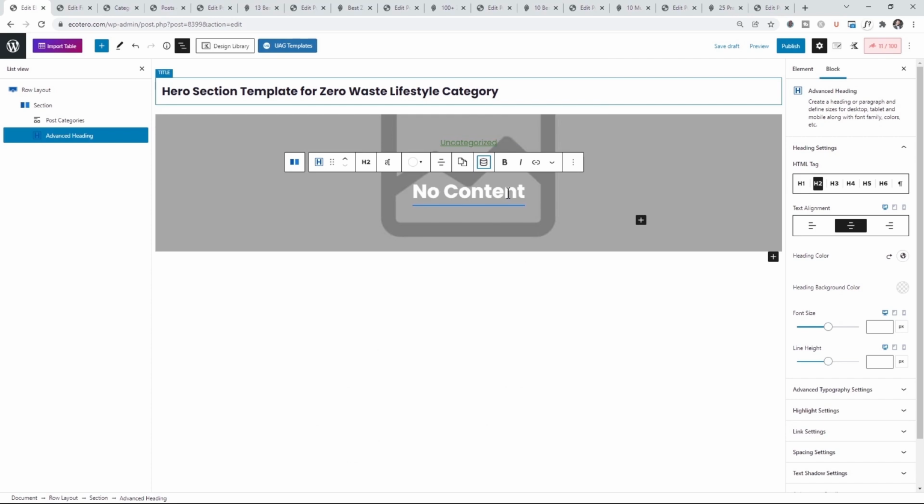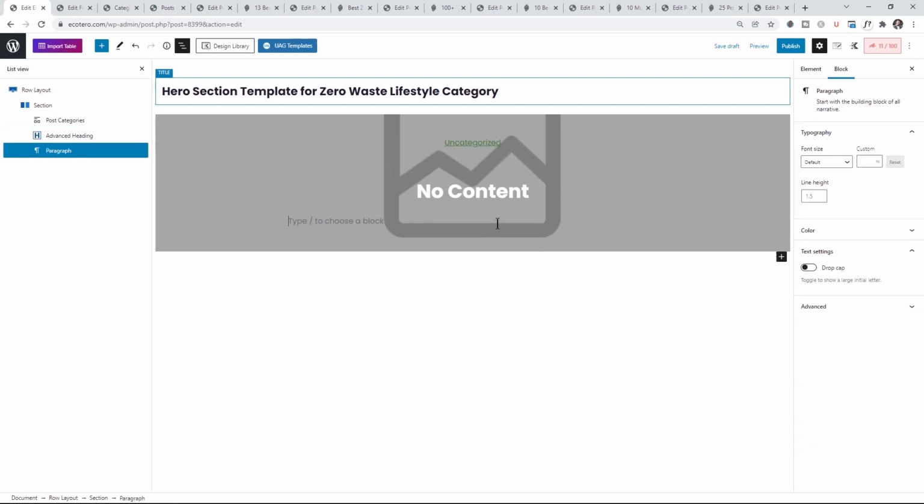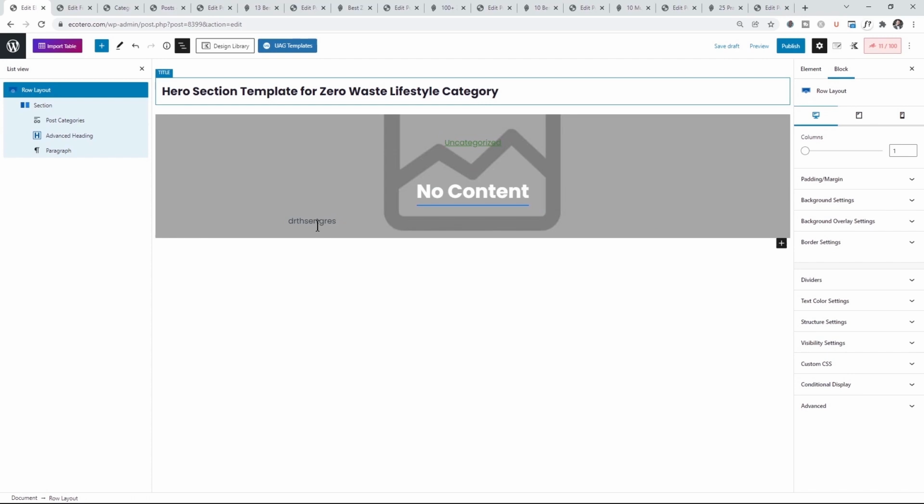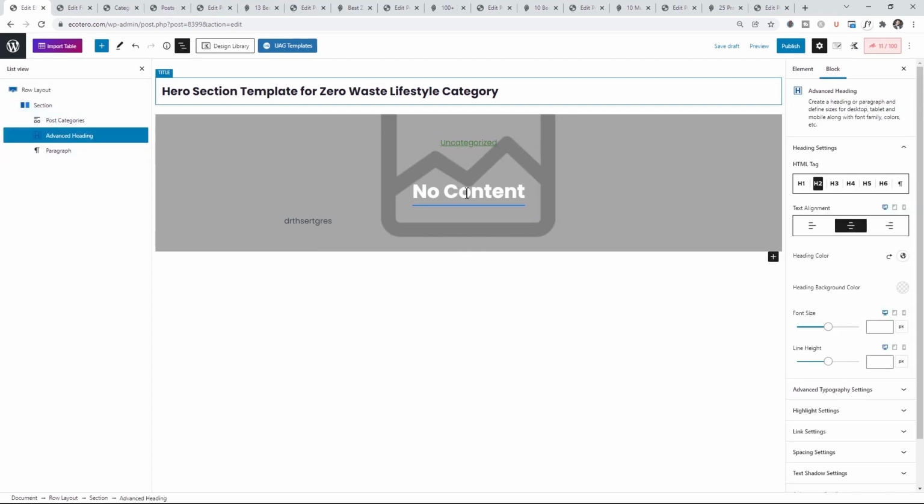So I'm not sure you know exactly what I'm doing here. What I'm doing is I'm creating a template. And for a template, if I write any static content, for example, a text like that, whatever post that takes on this template will have this static text here, which will not change. So what I'm doing here is to have dynamic content, so it will draw content from each of the articles. I hope you understand what I mean.